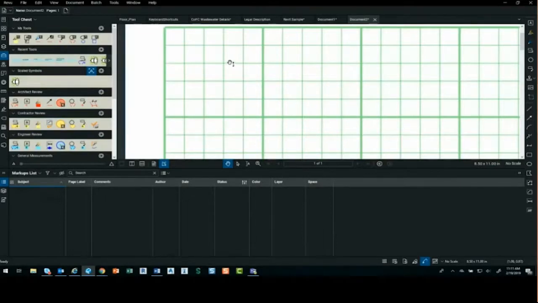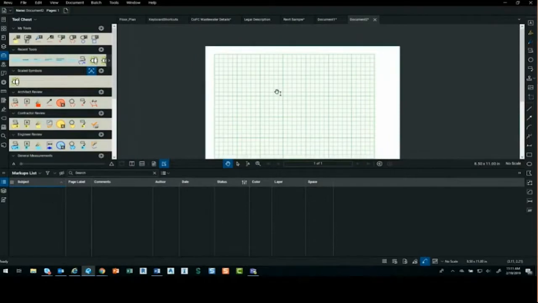And then finally, the last little bonus feature that I'm going to throw out is something that I just discovered recently that I thought, oh, that's cool. I'm glad they included that. Let's say, for example, you're working on a project that's international. You're dealing with people in other countries. And so I'm going to go ahead and put in a markup here. Let me just put in a callout here real quick.